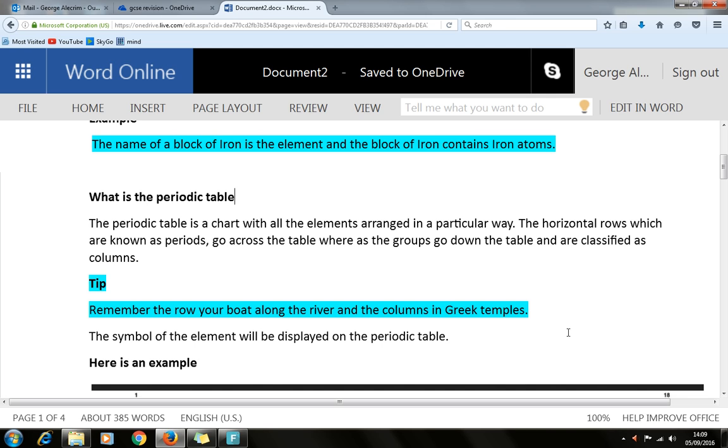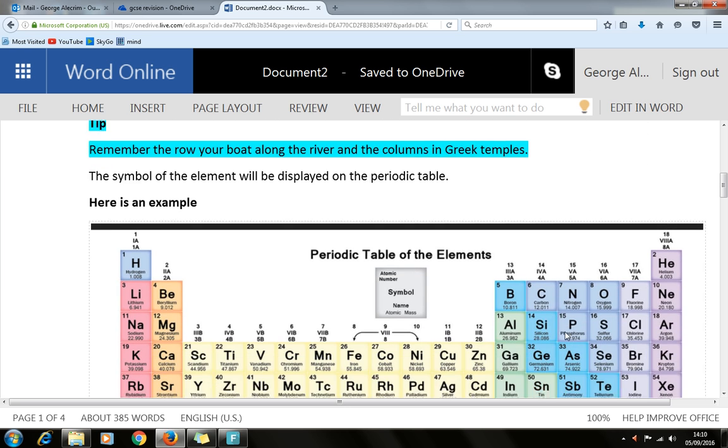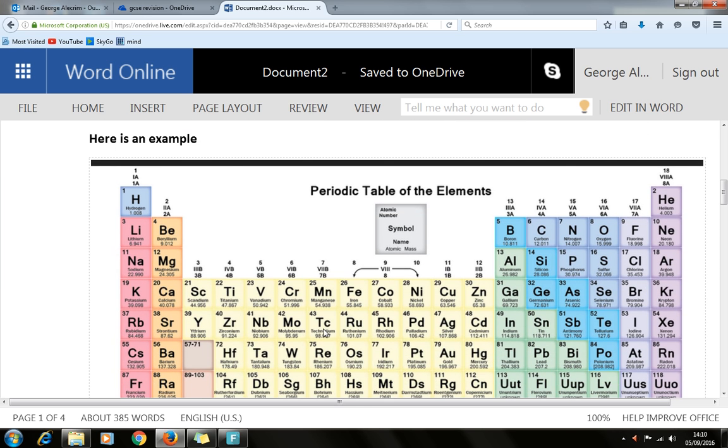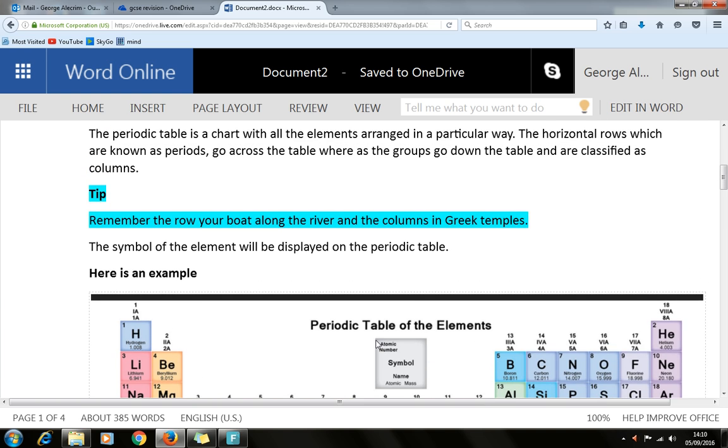Once explaining about the periodic table, it will have the atomic mass and the subatomic numbers on there, which we will see here. And you will be able to make calculations, which I'll go on to in a minute. So, this is a tip here, which should help you to remember the difference between a column and a row.